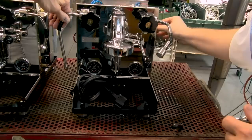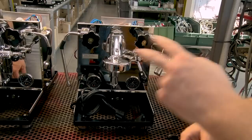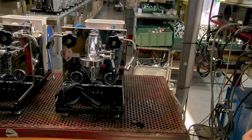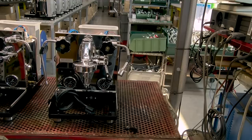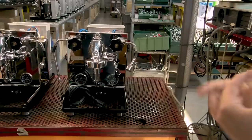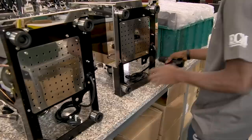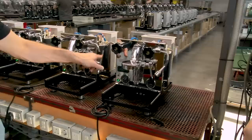And the 600 - it's a vibration pump? It's a vibration pump dual boiler machine with a boiler size of one liter for the steam boiler and 0.75 liters for the coffee boiler. You can switch off the steam boiler through the PID - you go in the menu and change T2 to off. You have the shot counter, same as on the 700, so on the display you'll get a shot counter when you're brewing. It has the higher steam temperature, and it's actually quite a good steamer even with the smaller boiler size compared to the 700. It has a smaller footprint - it's smaller than the 700 - and with the black side panels it has a different look that matches the Profitec grinder with its same kind of finish.